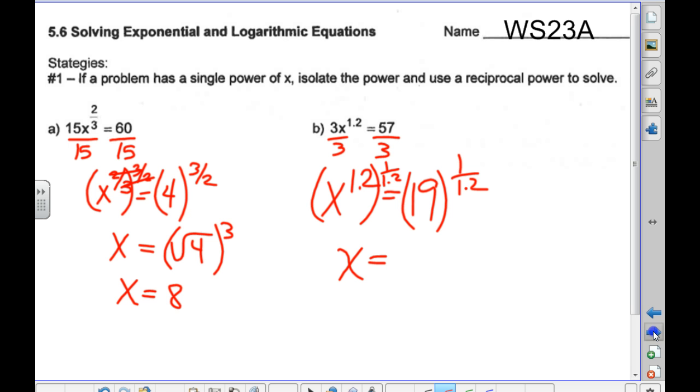And it's 11 point something, I only remember from last period. What does it come out? 11.6. One more decimal at least. Oh, 11.63. Okay. If you put 11.6 back in, can someone do that for me? 3 times 11.6 to the 1.2? 56.8. 56.8, okay? So the more decimal places we put in, the more closely it will check with 57. Does that make sense? Okay. I'm not going to be super picky. Please use at least 2. I will use 3 or 4 on some of these problems just because they are more accurate. Because most of our answers are ugly decimals on these.